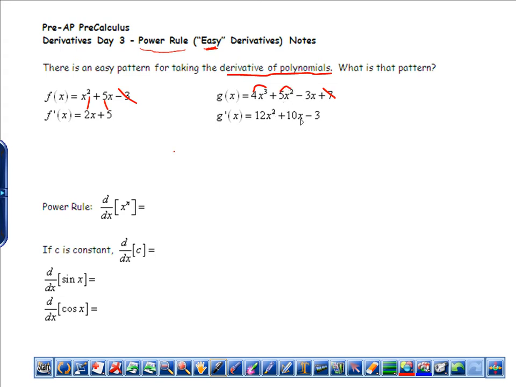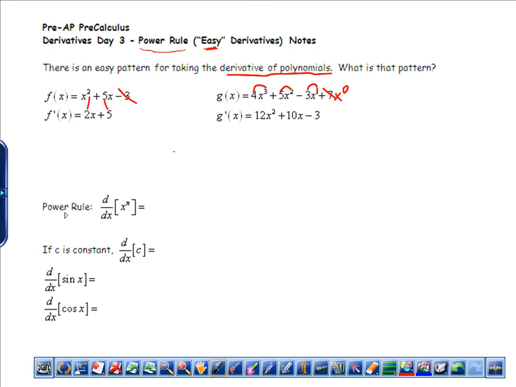2 times 5 is 10, and now the power on x is 1 less, which makes it just 1, or just x. Here you could kind of almost make the exponent become 1. 1 times negative 3 is negative 3. And then if I make the power on x 1 less, that's x to the 0, which is no x at all. All right? Now, you may think, well, this is an exception. It's not. If I put an x here and I put x to the 0, that would be the same as what was originally typed. 0 times 7 would be 0. You wouldn't even do a 1 less on the power because it is gone.